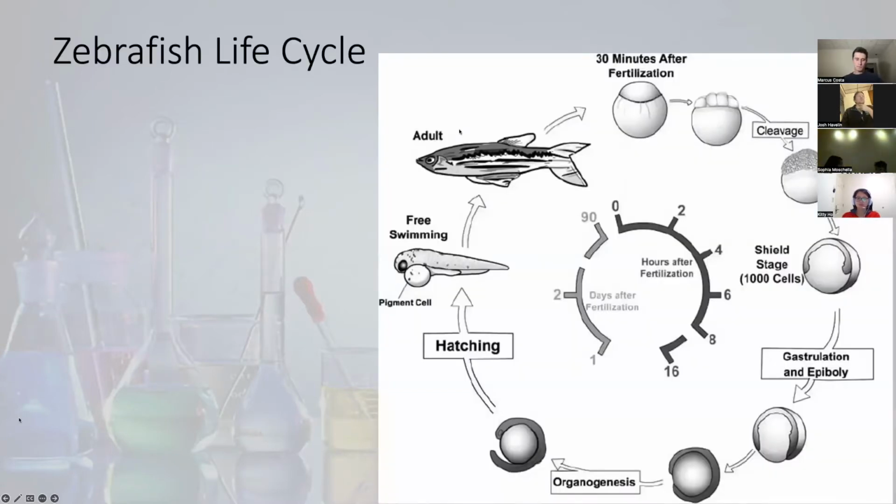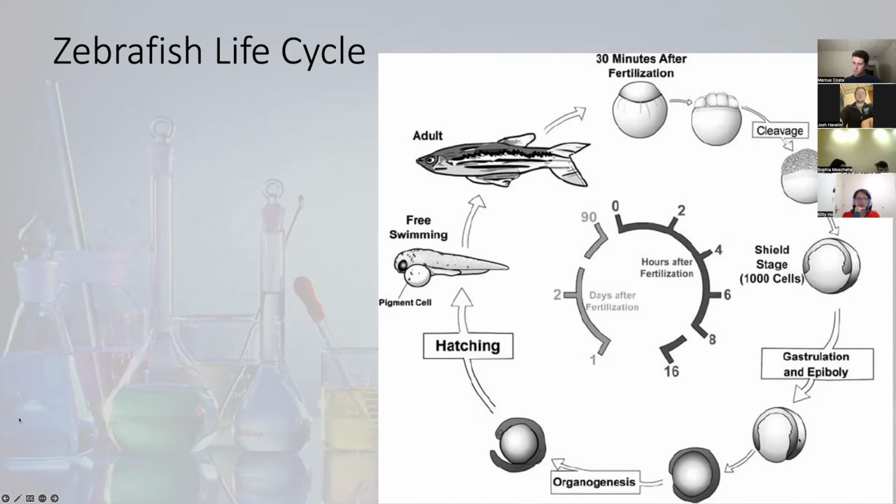So we'll start with the zebrafish life cycle, right? This kind of cartoon has been pulled up throughout a few slideshows, I think, throughout the semester. It's basically just the life cycle of a zebrafish. So 30 minutes after fertilization, we have all the developmental stages following zygote, and cellular cleavage. All this division happens, cell specification happens, gastrulation and epiboly.